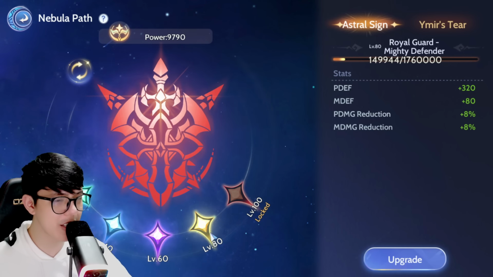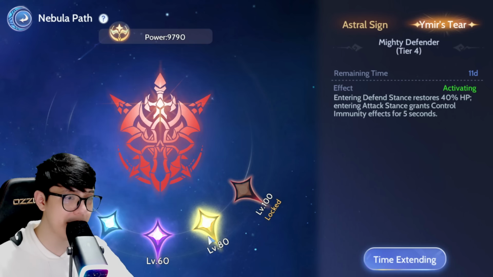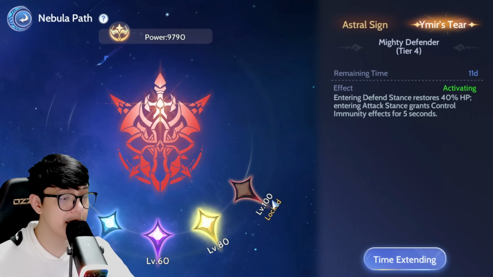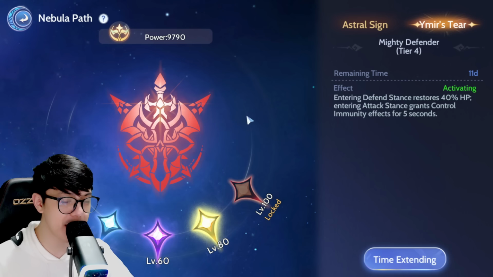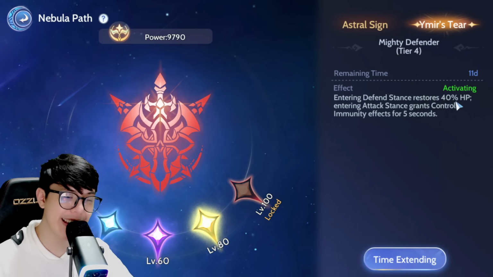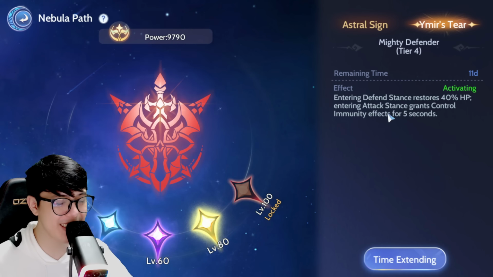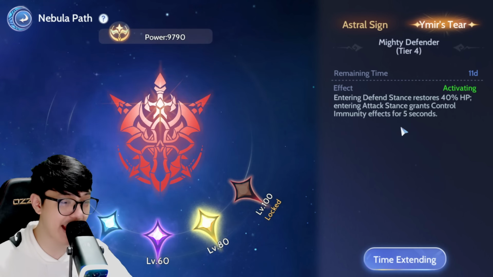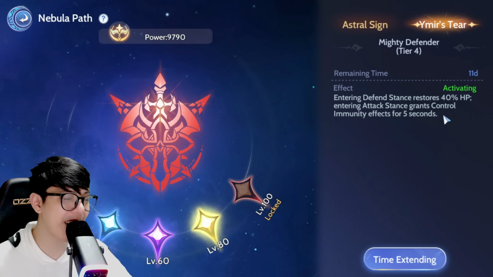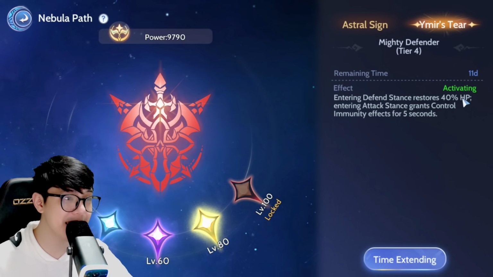But I want to point out this very important Emir Steer. This is probably one of the most OP Emir Steers I've seen so far. The tier 4 Emir Steer for Mighty Defender, or the level 80 Emir Steer: when you enter the defense stance, you heal for 40% HP, and entering attack stance grants you control immunity effects for 5 seconds. So it's basically a 3-second downtime for being immune to all crowd control effects, and also healing 40% of your HP every 8 seconds. 8 seconds is the cooldown for switching stances.